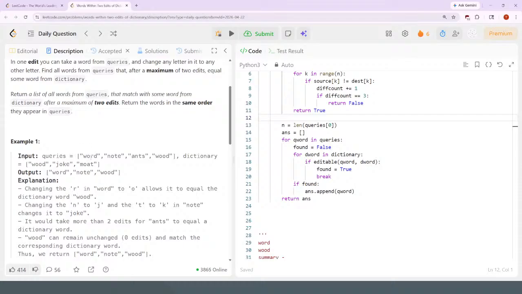My first instinct is to sort, but then the edit could be on the first letter, so sorting doesn't provide much. It really doesn't sort very well to help make that match.